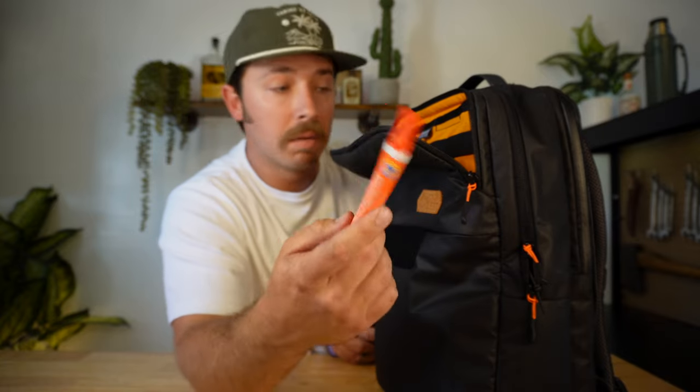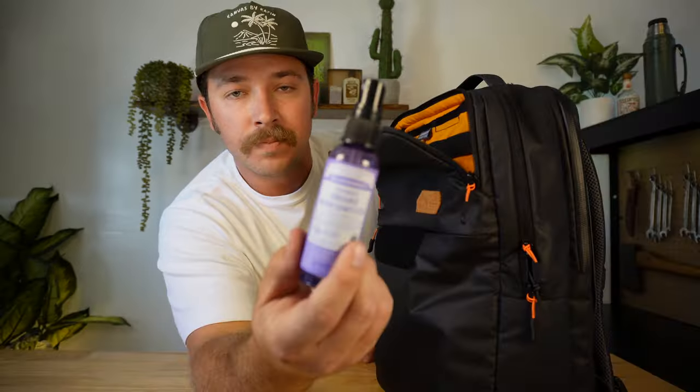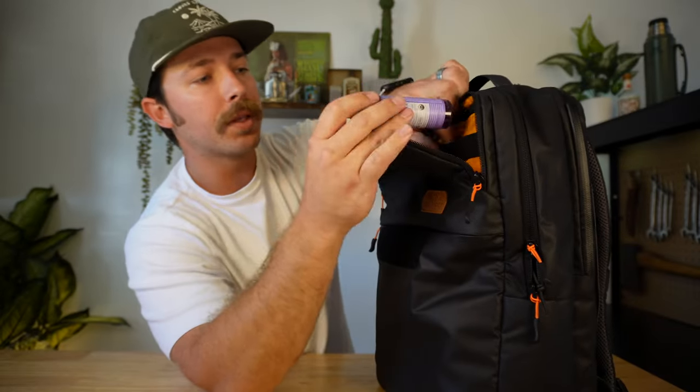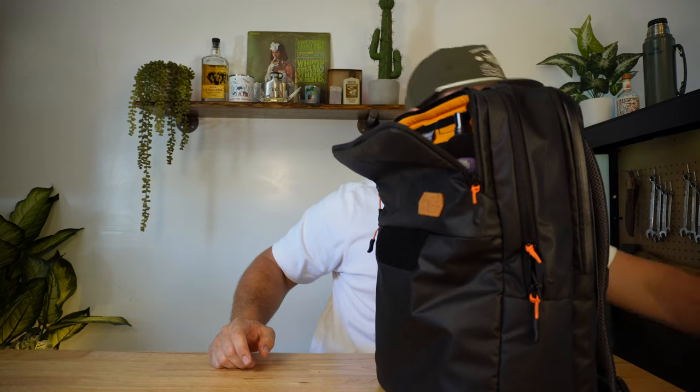Never know when you're gonna spill some gear on your gear, so keep some tissues. I eat a lot of pizza on my tour, so I get sauced. Hand sanitizer. This is always great to have. Clean your gear. Man, I gotta stop saying gear.